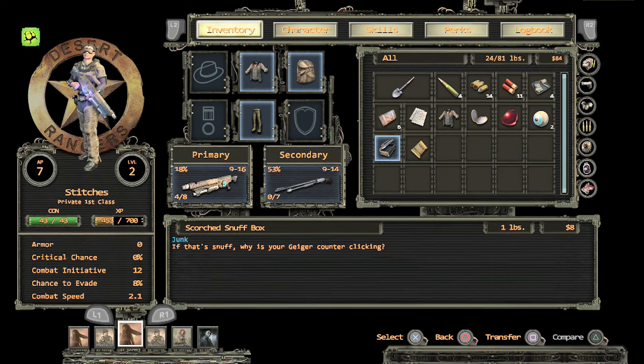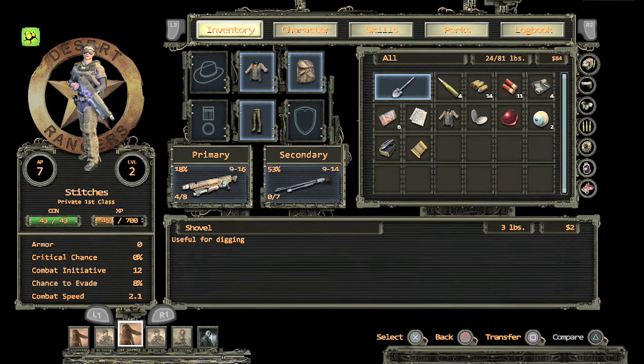Got loads of stuff in here we'll need to have a look at some point. I like the fact they've all got their own little inventories. I think it's quite cool. I like the inventory system, actually. It's done really well.